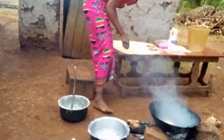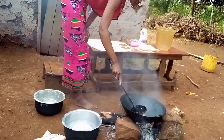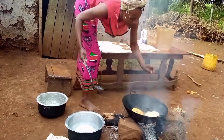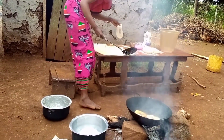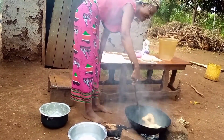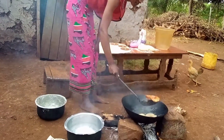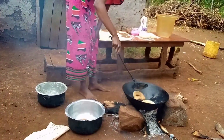You know, like that. Then I will start cooking. Oh, look at that. You make sure they turn golden brown. You can see the first one is ready. Look at that.